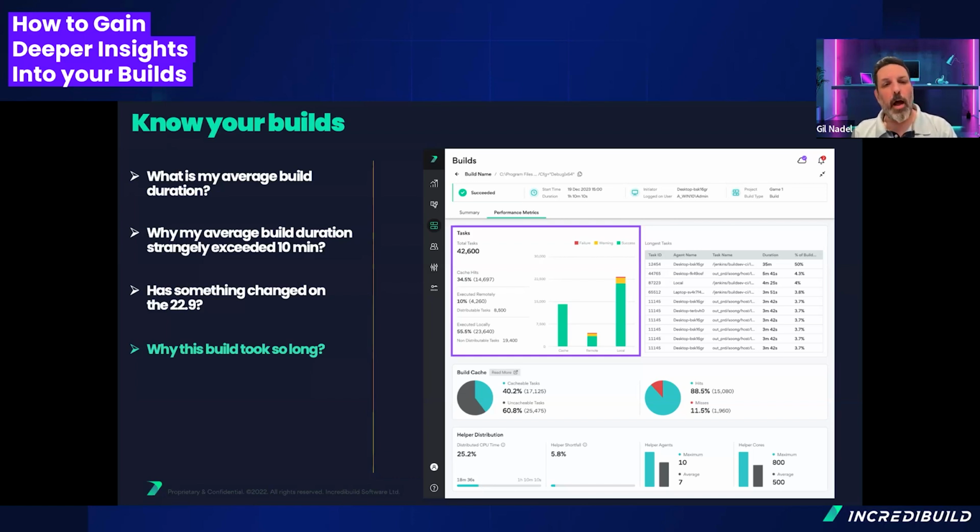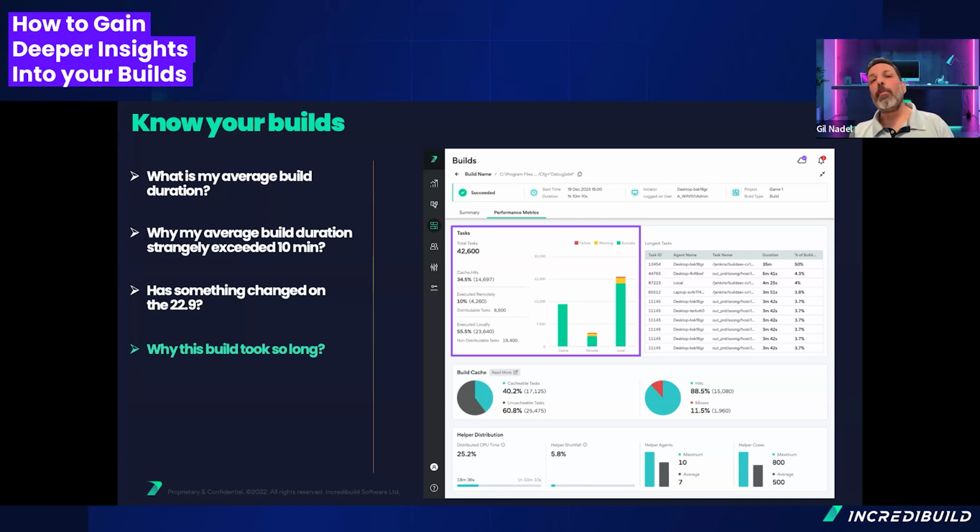Another thing that you can see here is that 10% of the tasks were executed remotely. Let me interject and explain a little bit. The machine where the build is running, we call that an initiator because it initiated the build. Tasks that are executed on the initiator are executed locally.